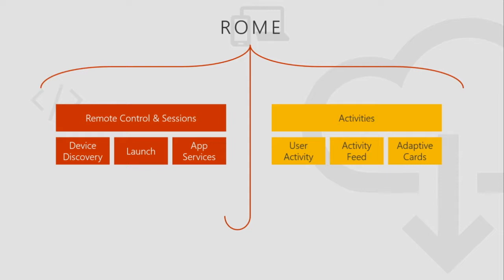Looking at it from a high-level perspective, the three key components for activities are the UserActivity APIs, which are available on Windows and also available over our MS Graph. I'll go into more details as part of the presentation. We also have the activity feed, which is the collection of activities for a specific user based on their identity. And we also have the adaptive cards, which are a visual representation of those activities and where you as the developer have the opportunity to communicate the essence of what the user was doing and your brand to ensure that they're drawn back into the experience.